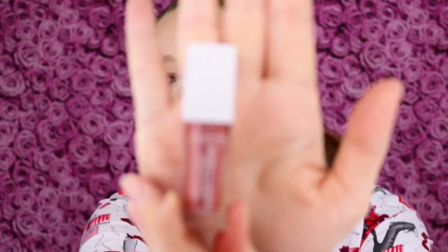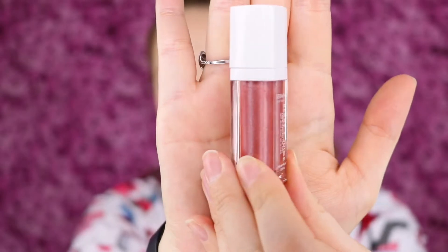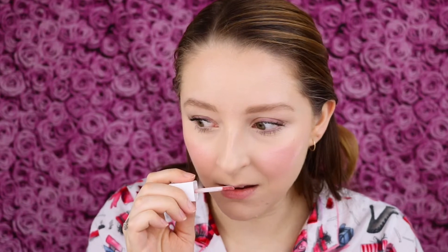Not only does it sound like a really great lip treatment for my dry lips, it also looks beautiful — a beautiful shade with some sparkle to it. I wonder if it even smells nice. Oh, there's a doe foot applicator. This smells so good. I can tell you exactly what this smells like: it smells like a fruit roll-up, exactly like a fruit roll-up. That's so funny — but that's a good smell.